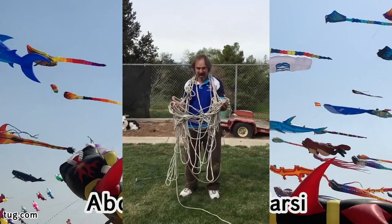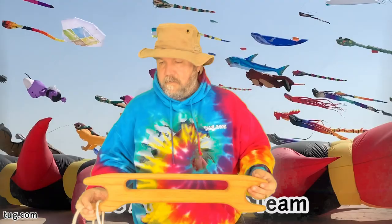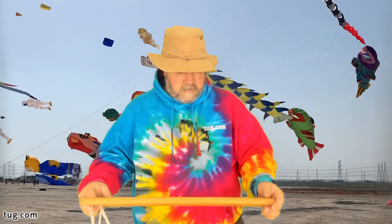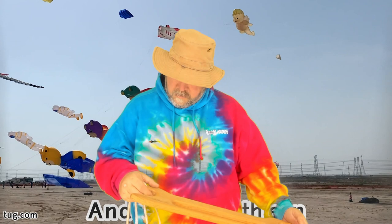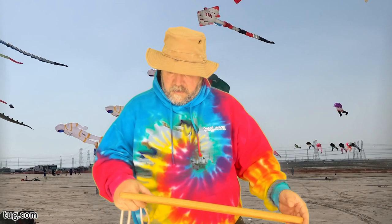Looking at sticks, I would just like to show off this. Many years ago, my dear friend Corey Jensen came to visit us in our home, and he brought with him a gift for me, which was this winder, which says handcrafted by Chaz Henderson, I'm not sure. Clearly handmade, beautiful piece of work.